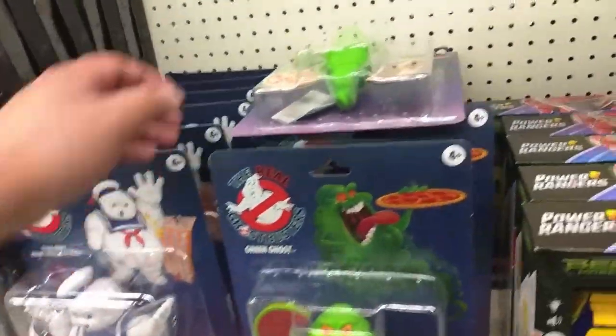Interesting. I can't believe all the Leader Class and Voyager Siege figures are completely sold out at Toys R Us. The only thing left is the MicroMasters. Holy crap. Well, that's what happens when you have a 60% off sale. It's pretty crazy. Dark early these days. So I'm back here at Box Grove Walmart. Gonna try my luck here. Wish me luck. Yeah, still a ton of those green ghosts. Of course. But at this point, it doesn't matter if I drop it or not. There's so many of them.